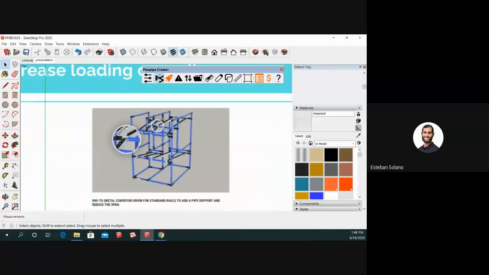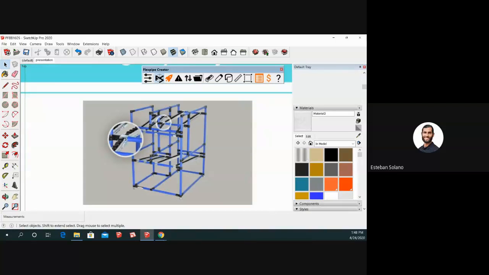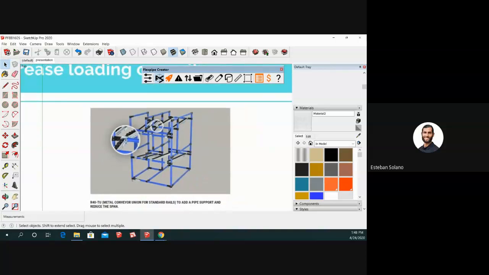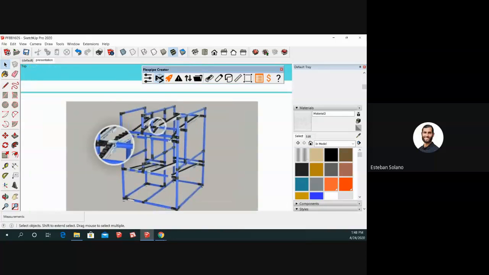If you needed to add a support in the middle, or you're going to have a drop in angle and pitch, then this is going to be the drop mount that is called the R40TU. It's a union, and it's going to be able to be used in this way here to be able to drop. Maybe you don't need to drop. It's just about an inch or so, just to maybe present those bins. So this is something that I wanted to make sure that you guys see also.